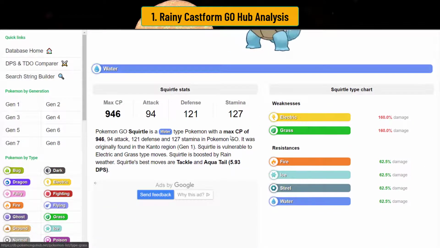So Squirtle's only weak to electric and grass, and you resist fire, ice, steel, and water. So electric and grass, those Wild Charge users, Frenzy Plant users. You would resist things like Powder Snow, etc. Flash Cannon wouldn't do a lot of damage to you, and you would resist Water Gun, Hydro Cannons, etc. So this is Rainy Castform's weaknesses.